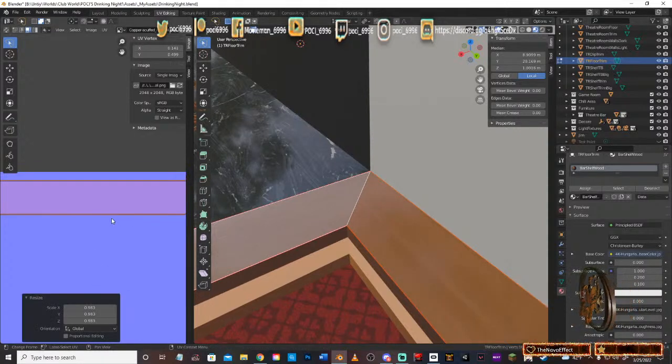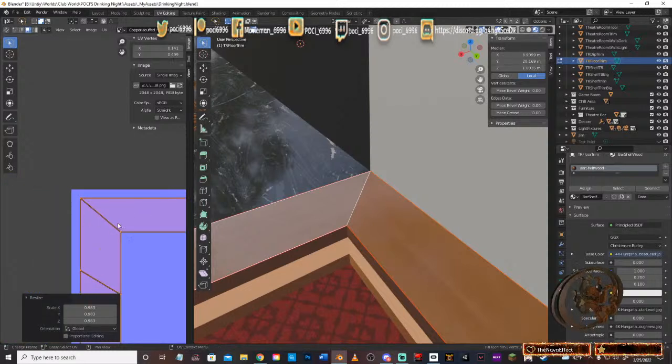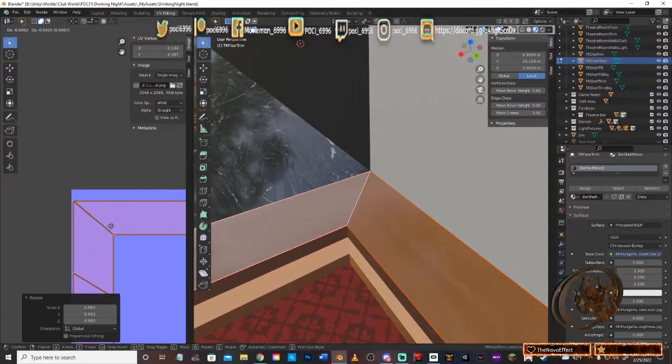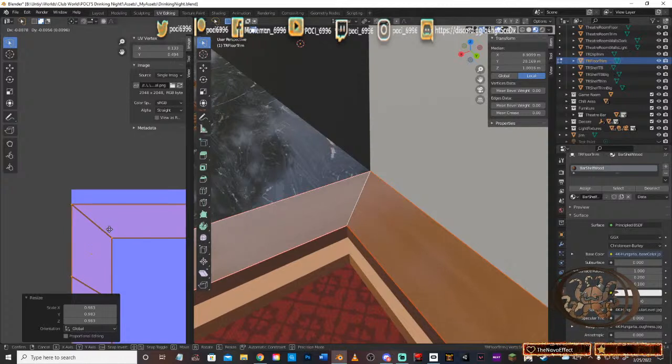The reason we want to do that is because we want to be able to move it. So let's grab. Get in there.